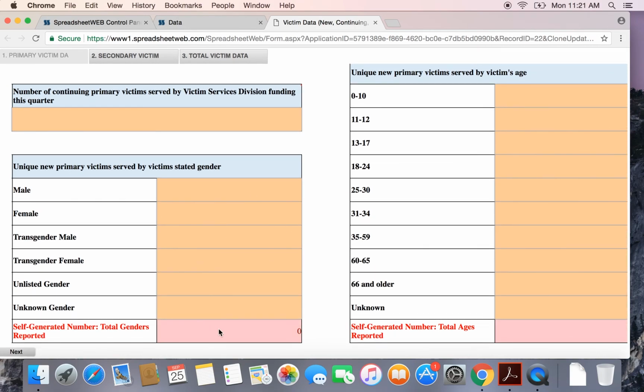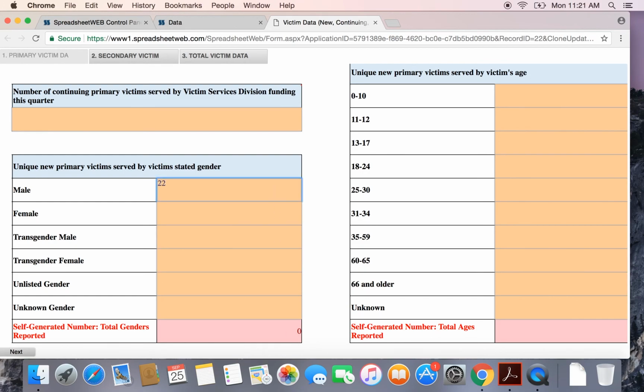And if I don't, what's going to happen, as you see, is that block is going to change. I've set them up for green for good, red for bad. The colors, you can choose which ones you think are best for those visual indicators. And if I have not filled out 10 genders, if the numbers are not adding up correctly, then it's going to give a visual indicator that this is incorrect.